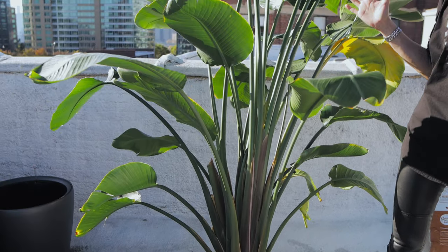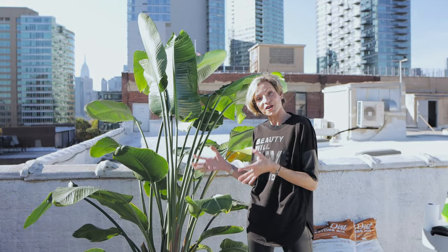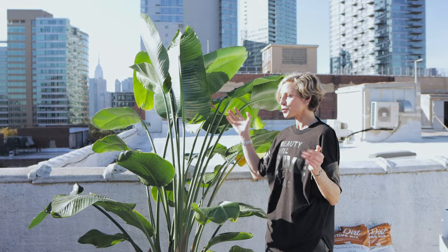It grew fast because it was placed in a spot where it received plenty of light, and Suzanne, the owner of the plant, clearly took great care of this plant, otherwise we would not have it here. I am very happy to help my customer repot this beautiful plant and to use this opportunity to share the process with you.